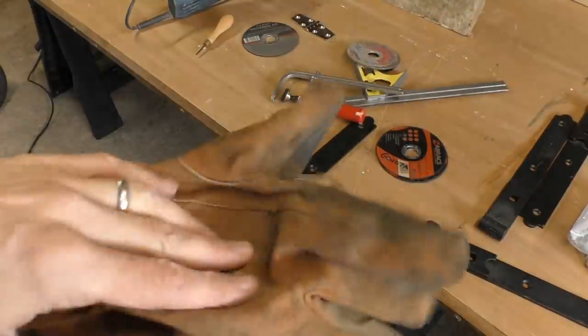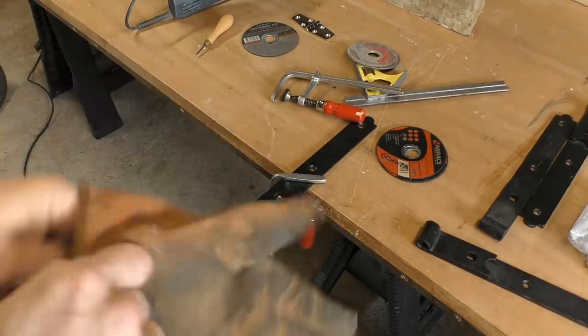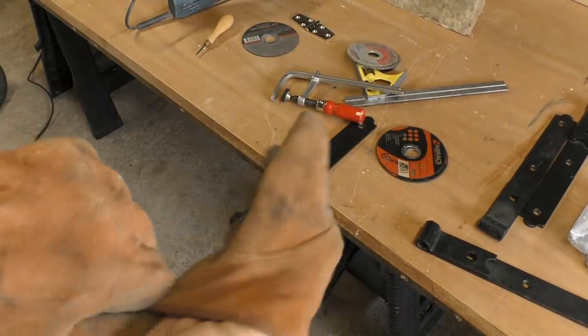Stanley gloves, bought these on Screwfix recently, about six quid. Details of everything I've used are in the description at the end of this video. Love these gloves, these are for gardening, DIY, everything. Finally, absolutely crucial when you're cutting metal: don't forget the safety specs. Somebody commented on my channel recently that they blinded themselves in one eye when they were cutting metal when they forgot to put these on.